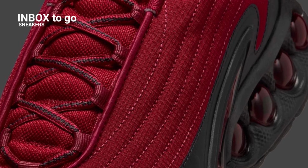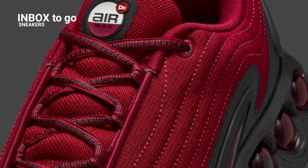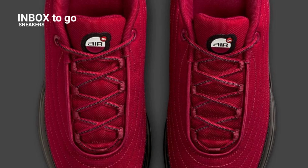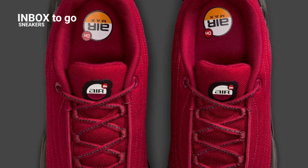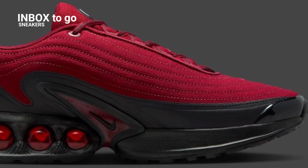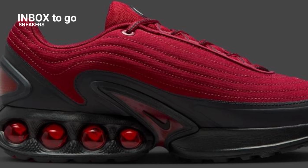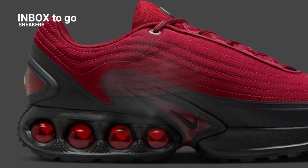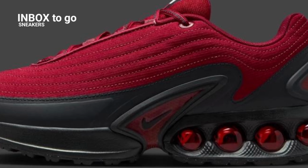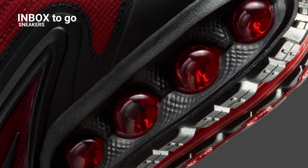Nike's Air Max Dn, known for pushing the boundaries of visible air technology, is getting a seasonal upgrade. The new Air Max Dn WTR is built to handle colder, harsher conditions with subtle design modifications. While it closely resembles the standard model, closer inspection reveals changes to the upper and sole, likely incorporating weather-resistant materials, though not GORE-TEX, as its absence is confirmed by the lack of branding. Instead, Nike opts for its own protective elements to offer traction and durability in wintry settings.